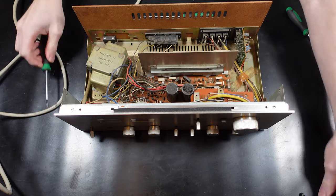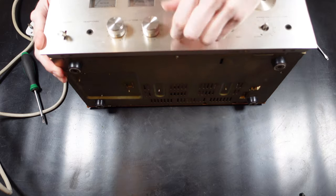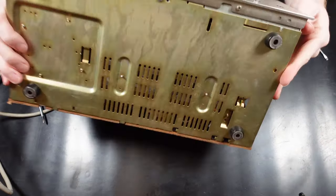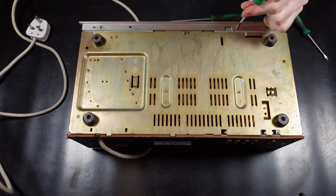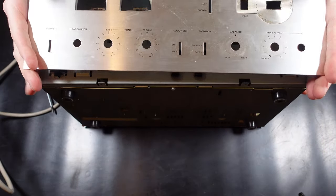Now I was actually quite surprised about the inside of this unit. I thought there'd be a little bit more going on than this. It's actually quite empty. I was thinking it was going to be a bit more fuller. I've got the Sony TA1150 amp that's on one of my other videos, and when you look inside that, that is actually packed in with a lot of stuff. So I thought, being around the similar sort of era, it might have been the same.